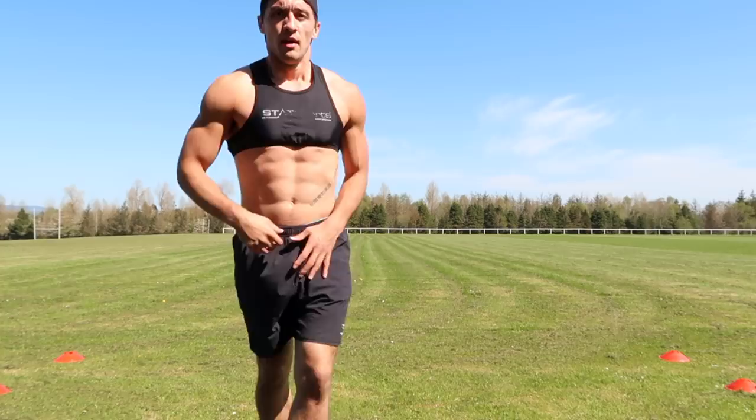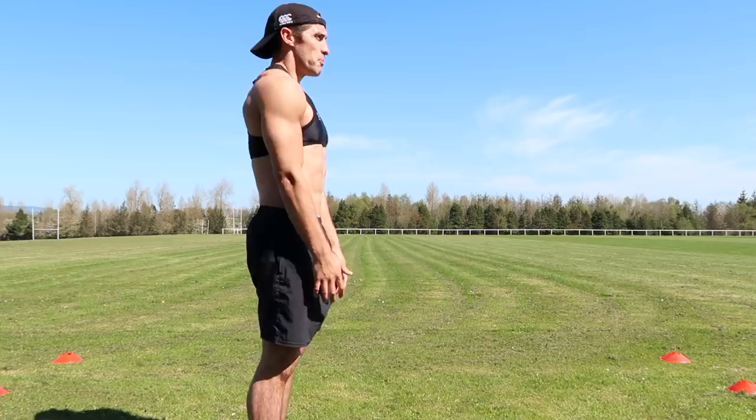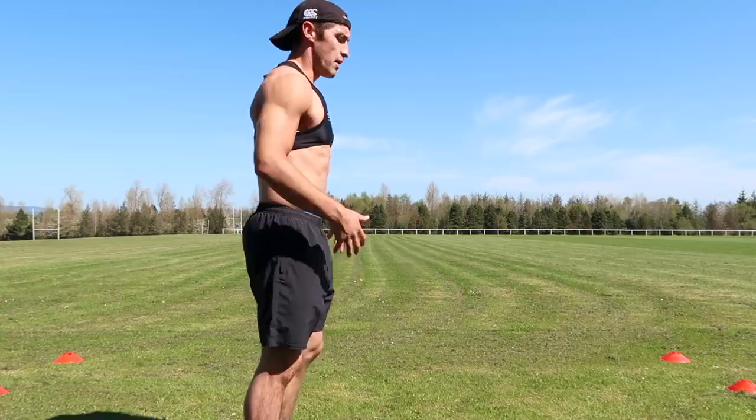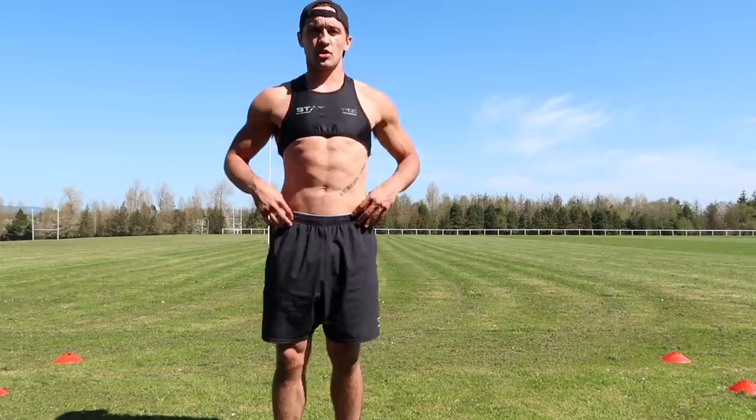The first cue I say is zip up. As if you're wearing a jacket and you want to zip it up and be in a good position. You want your upper body relaxed, your shoulders down — not up and crunched. You want to zip up to have your core engaged, not overly tense, but just engaged. And what you want is your hips high — you don't want them sagging or going to the sides. You want them high and through.